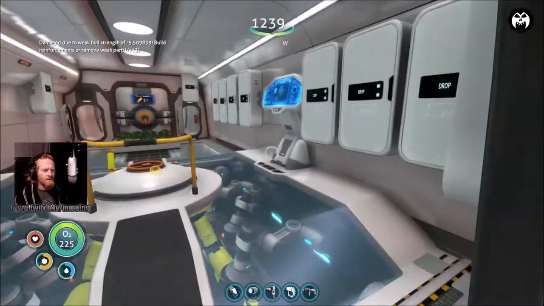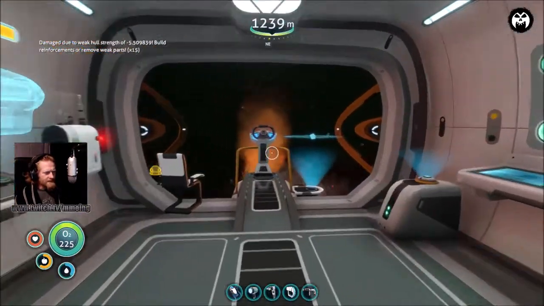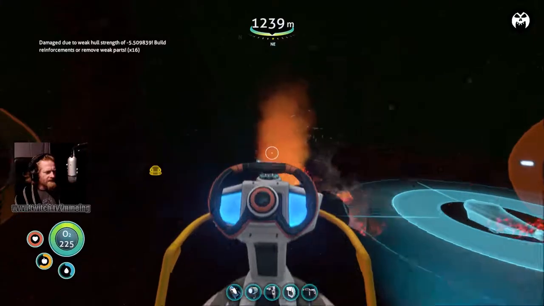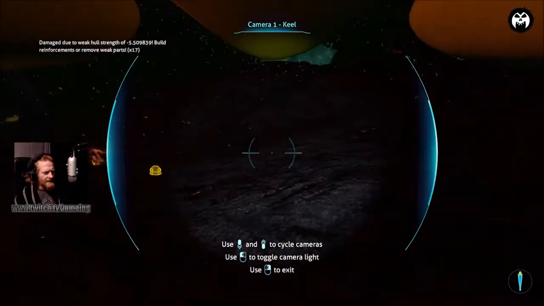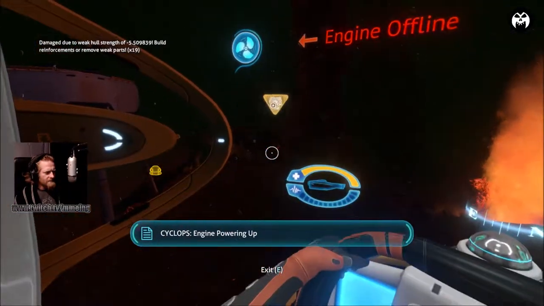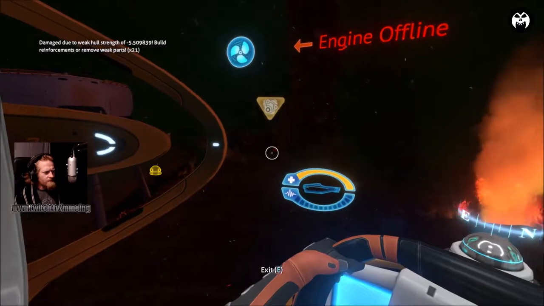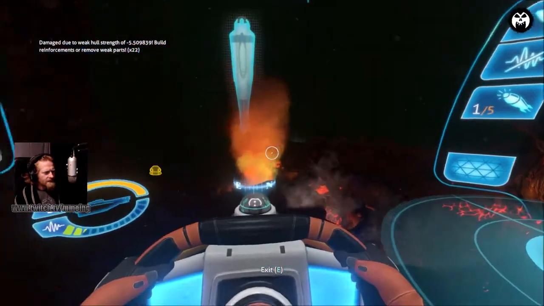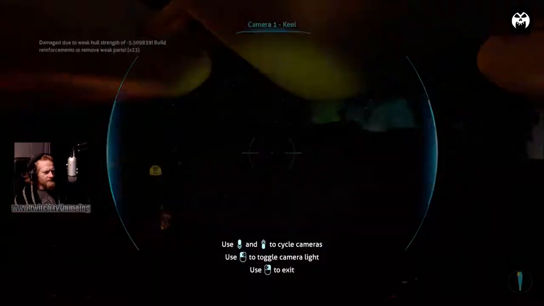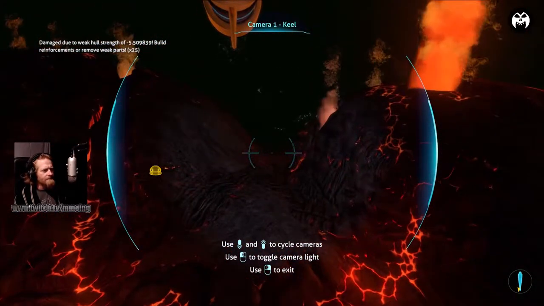Let's see. So what I want to do then is we're going to go ahead and pilot the sub a little bit. Let's leave the light on. It doesn't matter. I can't run out of power now. Probably have to turn the sub on though. Engine powering up. Ooh, there's a ruby right there. That's cool. Let's go ahead and bring this up a little bit. Grab these cameras underneath. And we're going to just look around and see if we can find some titanium.